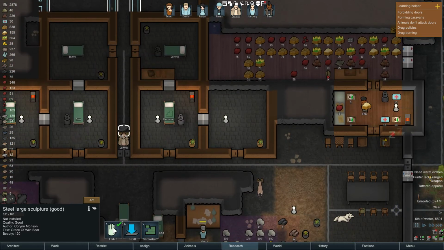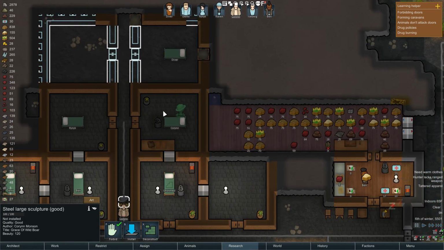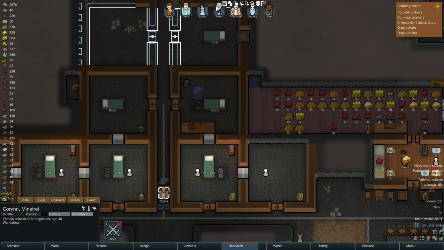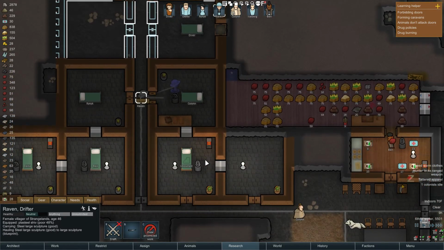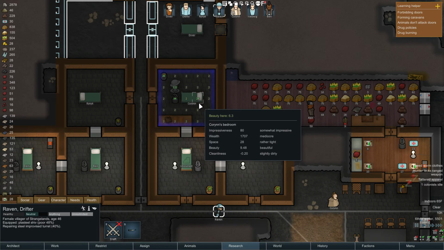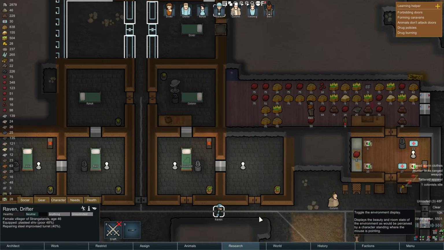Alright, well done, Corinne. Let's put this, maybe, in your bedroom? She needs the boost, right? And she doesn't like doing those things, so here. So what is this beauty at? 9.48. It doesn't have light in there, so we do need to get a lamp.